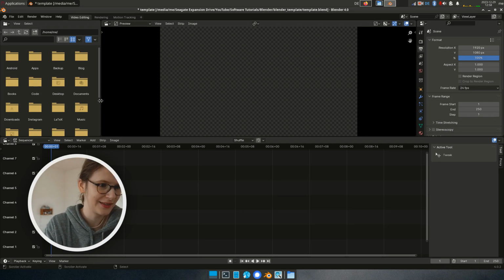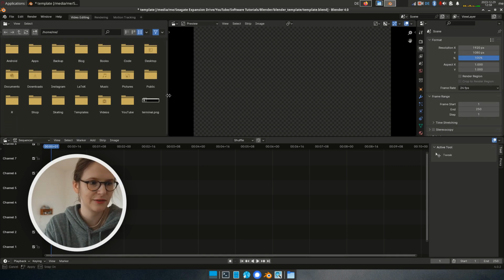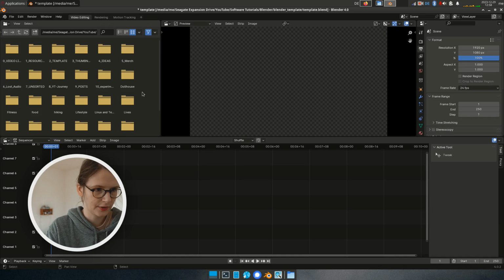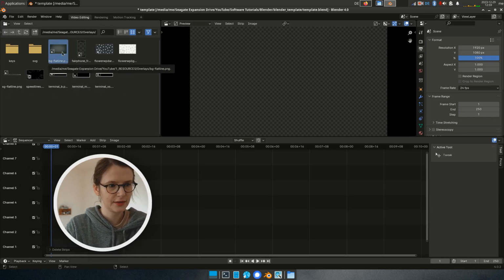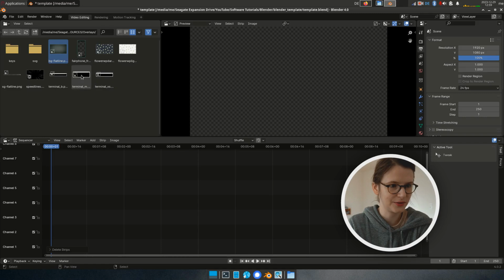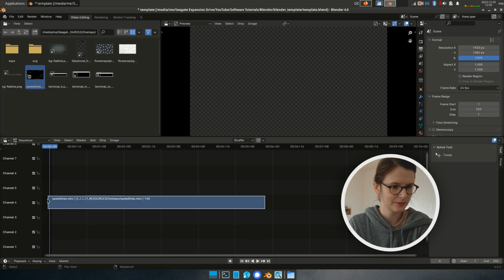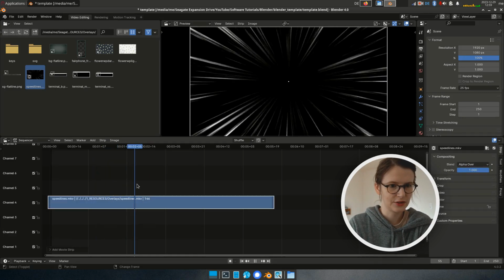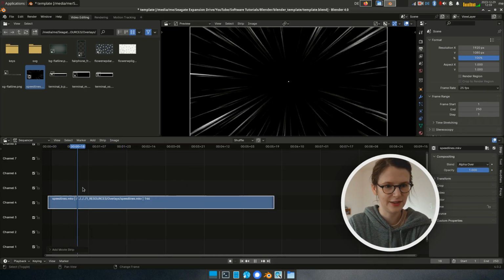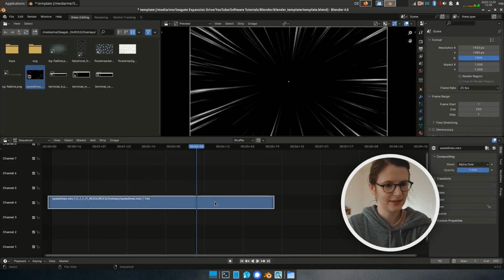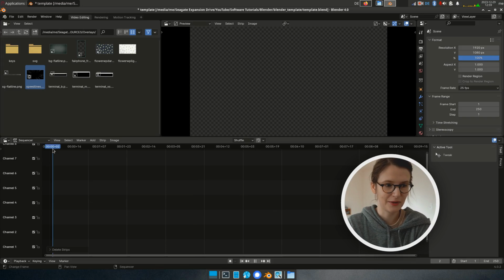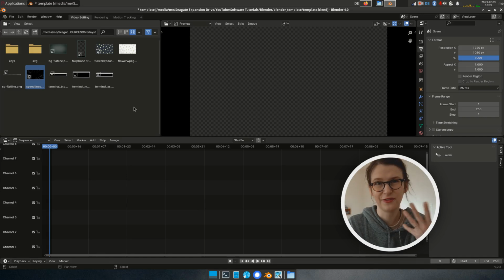First of all, on the left side, we have this window, which is a file browser, and you don't really need that. I mean, you could drop files from here. Let's say I'm in my YouTube directory here, and I could go into a directory like this where I have basic overlays that I want to insert into my video. So let's say I have used this animation here, and I can just drop it into the video sequence editor and then use it. But I barely ever use that because I have my well-structured folder and I don't really want to waste space on just a file browser window.